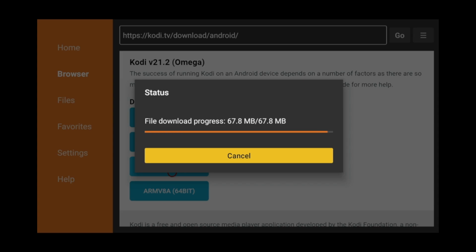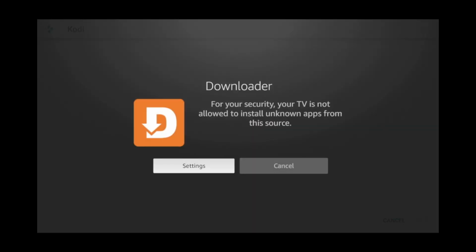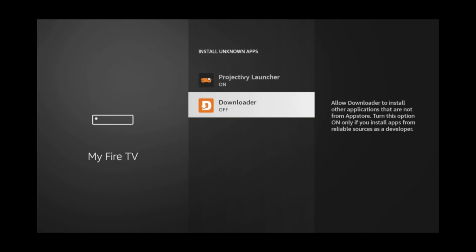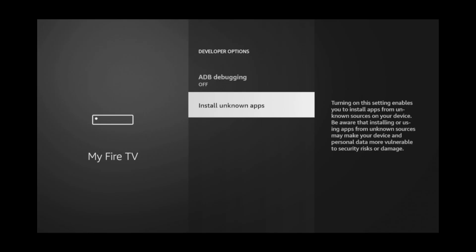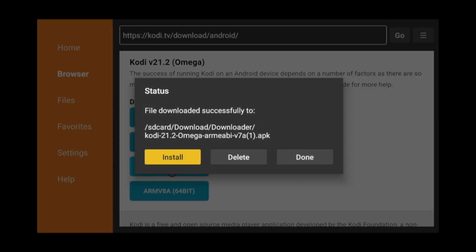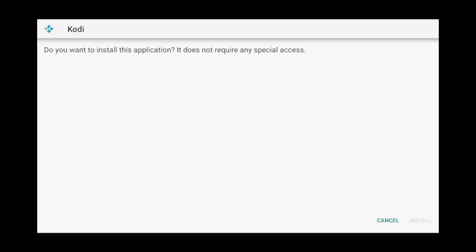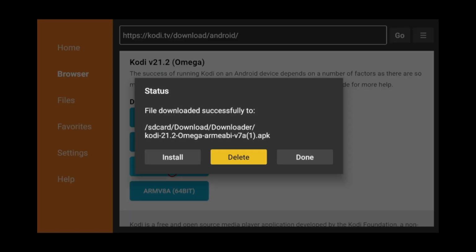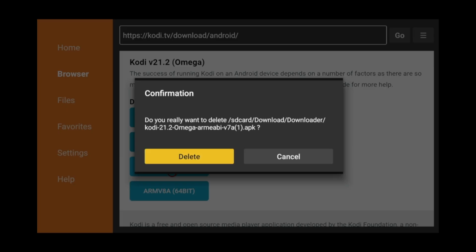When the download is complete, click Settings. Click Install Unknown Apps. Click Downloader to turn it on. Click Back and back again. Now, click Install, and install again. When the installation is complete, click Done. Click Delete and click Delete again.